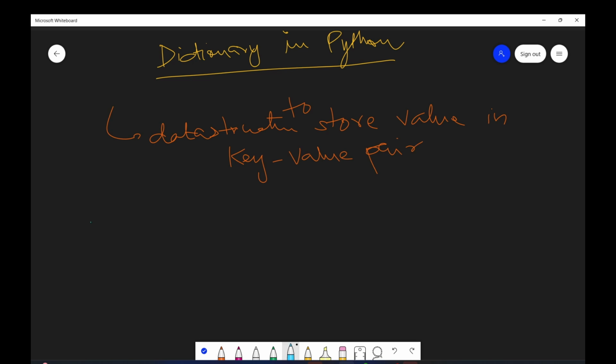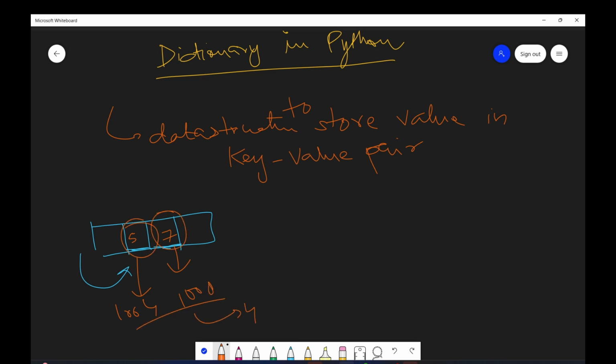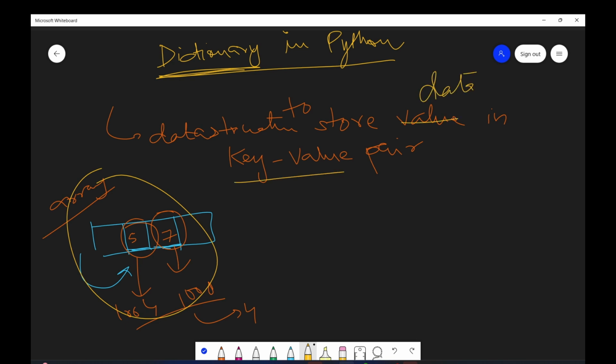If you remember, when we discussed arrays, we understood that in an array or a list, we store elements contiguously, adjacent to each other. If here is 5 and here is 7, the address of 5 will be 1004 and then the address of 7 will be 1008, that is 4 bytes. These elements in an array are stored next to each other. That is one data structure. The other data structure, the dictionary, is one in which you store data in key value pairs.